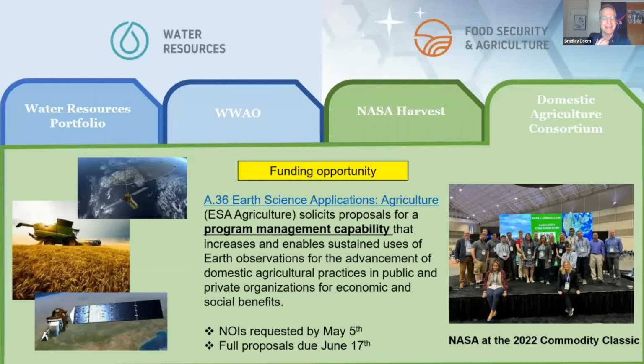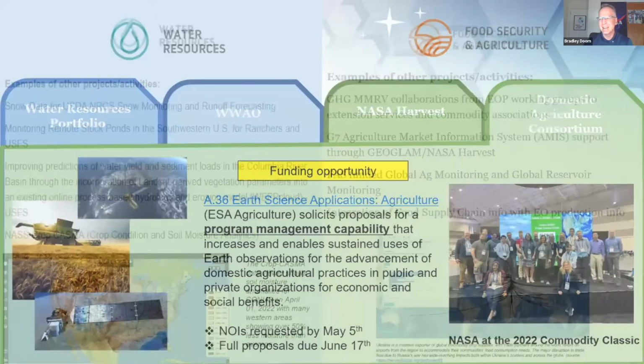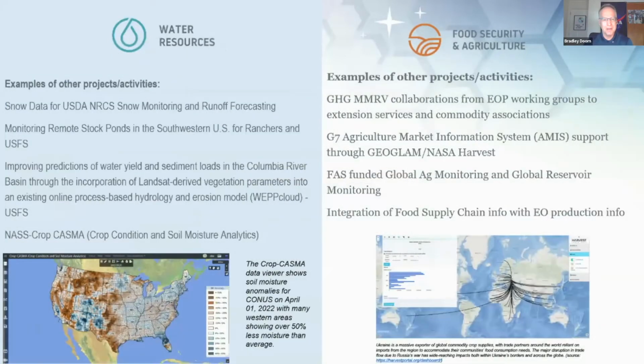But it's the type of thing that our division director is really pushing us to do, which is to tie into these big commodity groups. And obviously with the Partnership for Climate Smart Ag at USDA, that was the big topic at the Commodity Classic in March. So really interesting discussions. And I know Alex has been following up. We had a meeting with some interesting people out in Iowa, really educational after that.